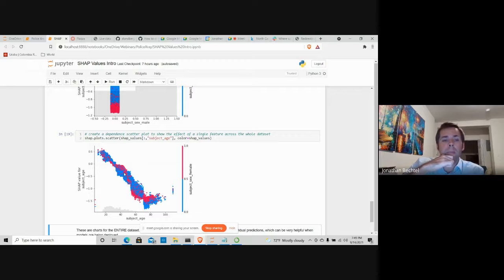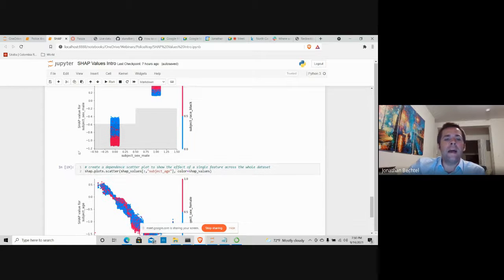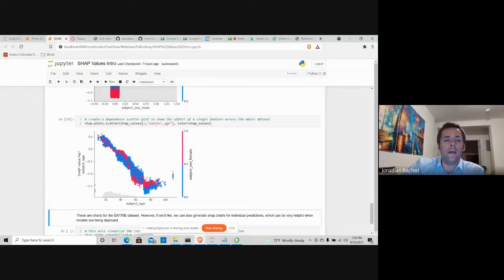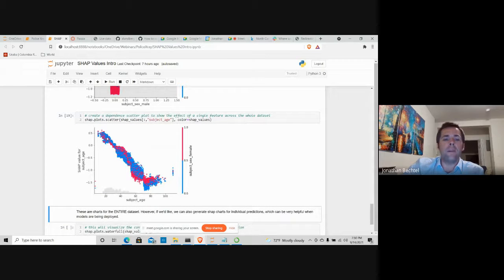Presumably, people who are young and male in particular have a very high chance of being searched compared to people who are female. That would be my guess. In any event, it allows you to see a global pattern, but broken down into each of the individual data points inside your model. Collectively, I think it's pretty informative about what kind of patterns your model is finding inside your data.